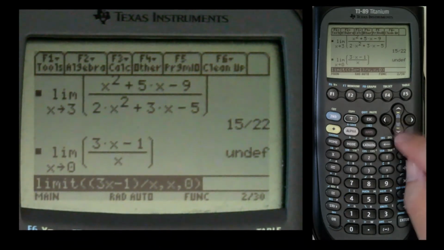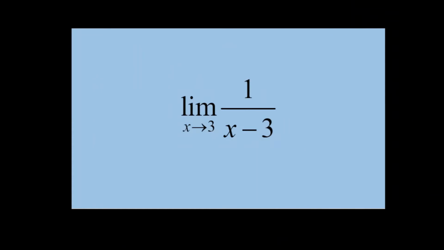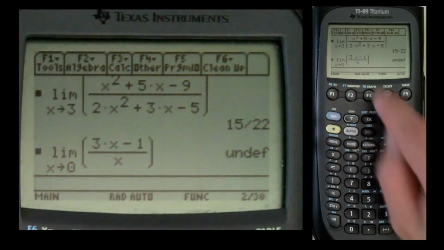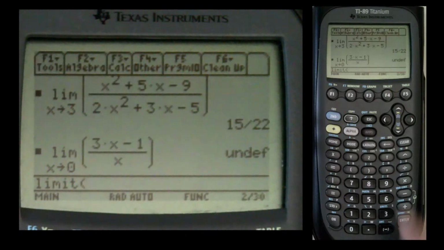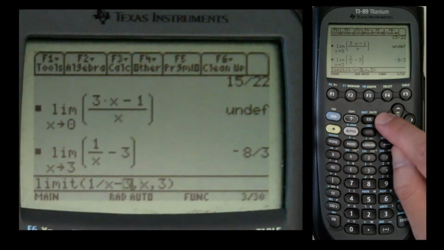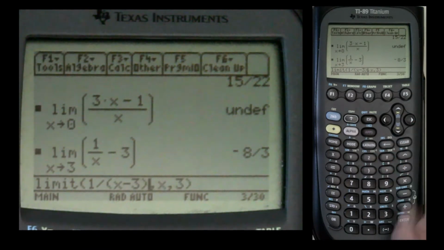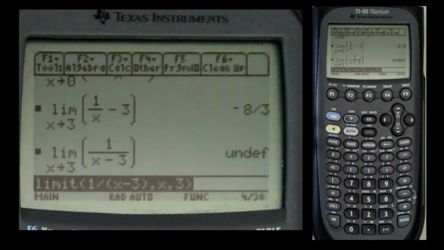Okay, let's take a closer look at one of these ones where the limit does not exist. Let's do this limit. Okay, so I'm just going to hit the 3 there. It's going to bring that up. 1 divided by x minus 3, x, 3. And you'll notice that when I did this, because I didn't put parentheses around the denominator, it doesn't look right. So I'm going to go back down here. I'm going to use my arrow keys to get in place, put in those parentheses so I can actually get the limit that I want here. You can see that that's undefined, which is what you should expect.